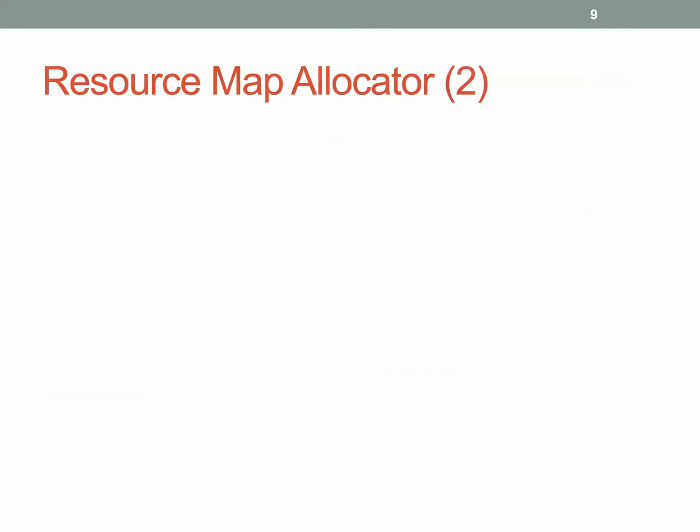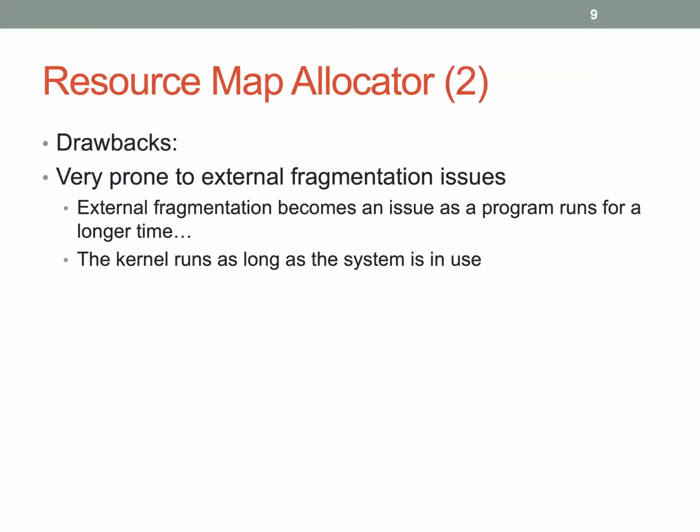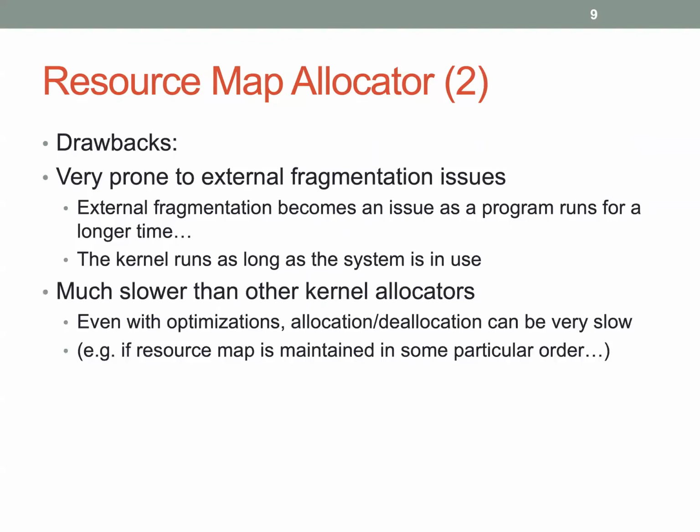It's easy to build. Now, the drawback is that you are now susceptible to whatever the other code that uses the allocator does as far as the sequence of allocation requests, and this particularly increases over time, and the kernel is the longest running thing. And so you have to be really careful about managing external fragmentation in these kinds of situations. You end up with a bunch of little allocated blocks interspersed with a bunch of free blocks, and you're stuck. You have to figure out somehow. You have to have a strategy for working around that.